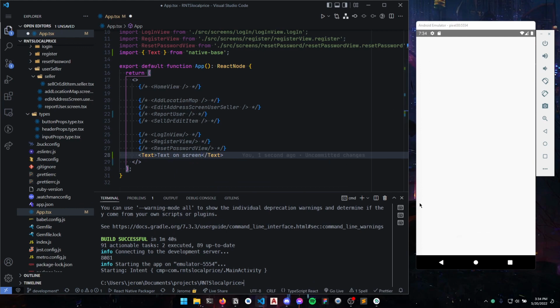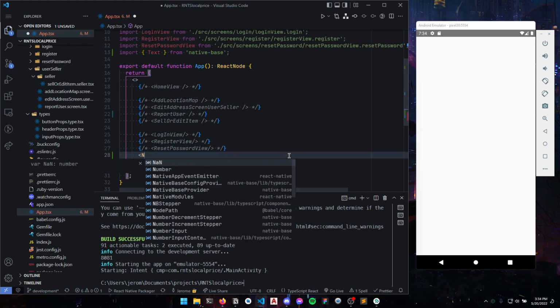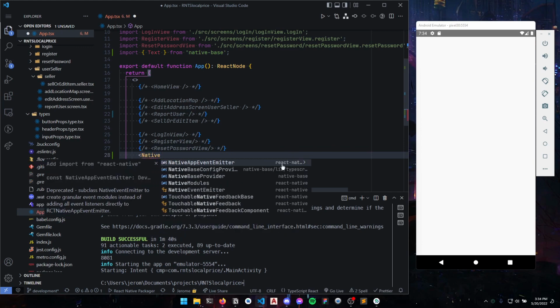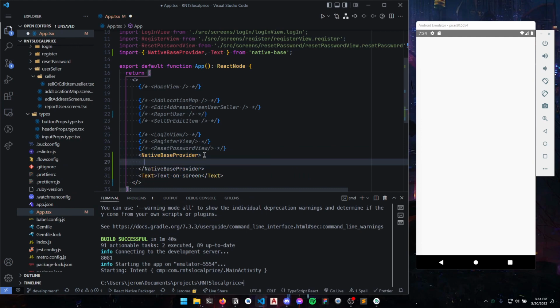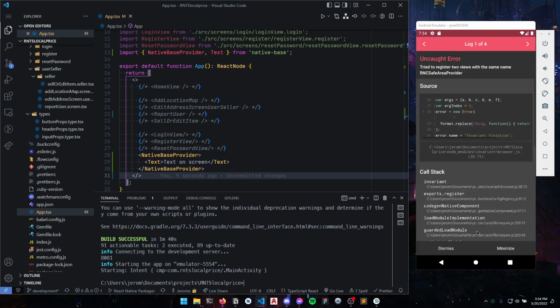I think we cannot find it now because it is not enclosed in the NativeBase provider, so we will enclose it there so that it will render. There you go.